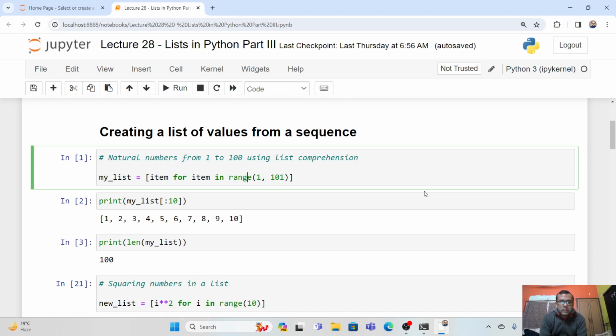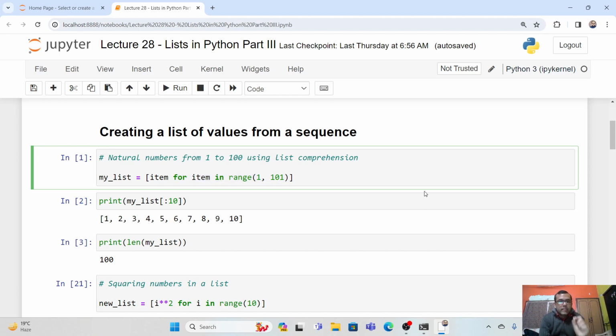So the range function here would generate all natural numbers starting from 1 and going up to 100 in increments of 1. And every time a number is generated, that number gets stored in this variable item. So this for statement is helping us to get those natural numbers.